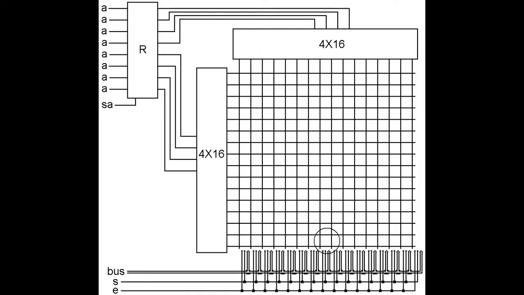If we pull up the diagram on page 52 of the book where John illustrates the RAM for his design, on the top left you can see the MAR. The MAR is a register used to store the current working address in memory. You set the MAR to a certain value, and then using the SET or ENABLE signal from the RAM, you can read or write to that memory location. The address stored inside the MAR is split into two sets of four bits, each going into two decoders.